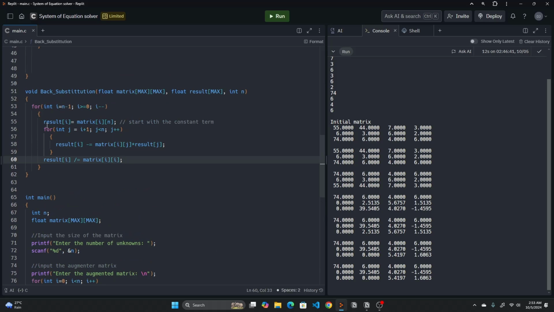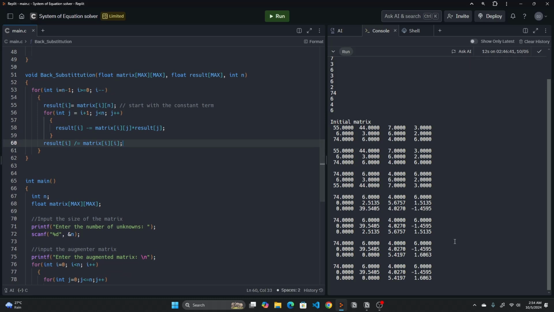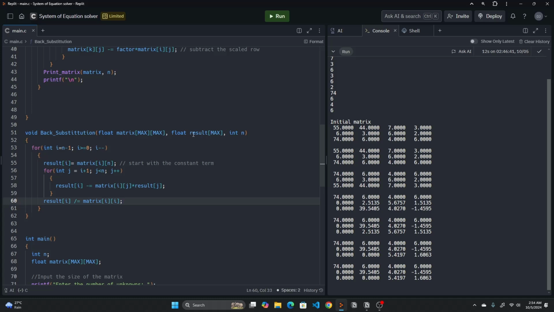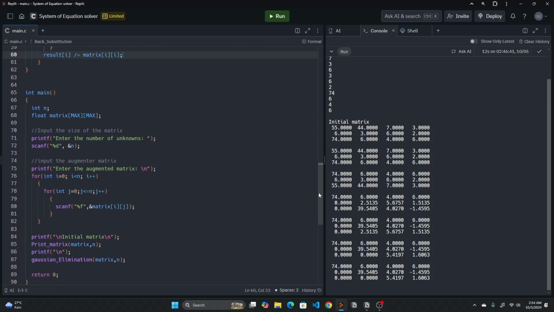So that's why we have j equals i plus 1. So we're going to the above row to substitute this value back in, which is going to be 1.6 divided by 5.41. And we'll just keep doing it over and over again until we reach the top row, and then we'll have our x, y, and z. And notice that I have also declared a new result array that stores all the results, our solutions for x, y, and z.